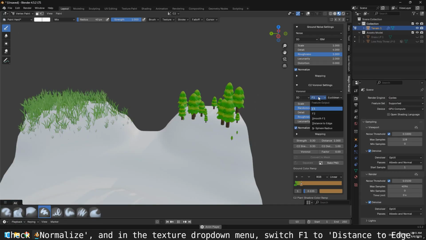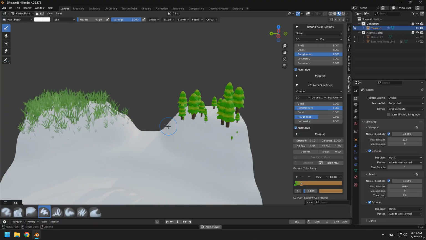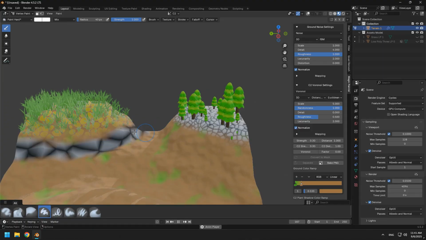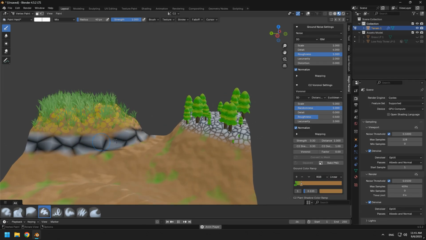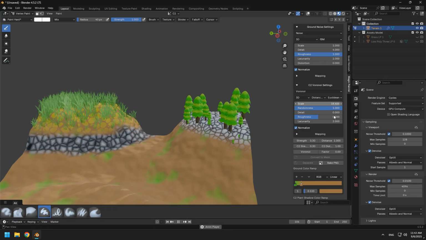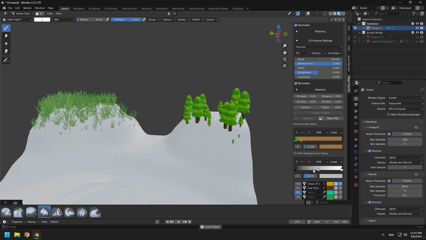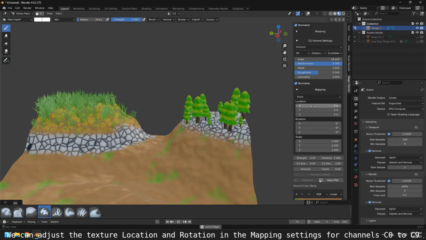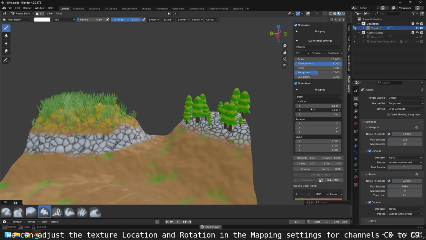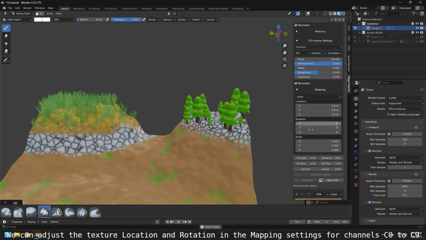Check Normalize, and in the Texture drop-down menu, switch F1 to Distance to Edge. We can adjust the texture location and rotation in the mapping settings for channels C0 to C9.